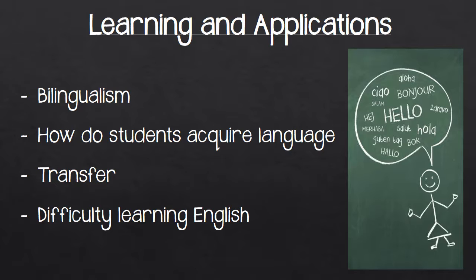Transfer of these languages can either be positive or negative, and the goal would obviously be for the past learning to help the learner deal with and acquire the new learning, or positive transfer. If the transfer is negative, you can assume that as a teacher, the student will have difficulty learning the English language and therefore become frustrated or stressed within the classroom.